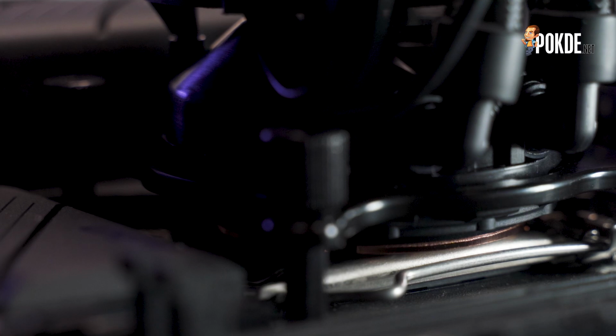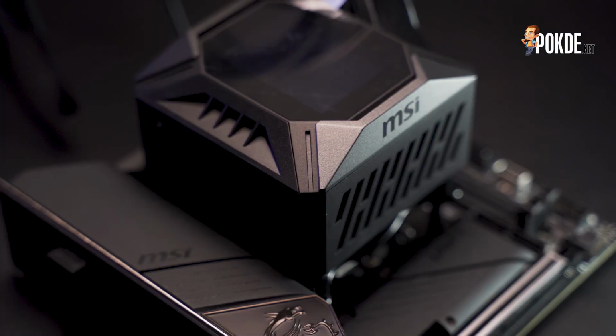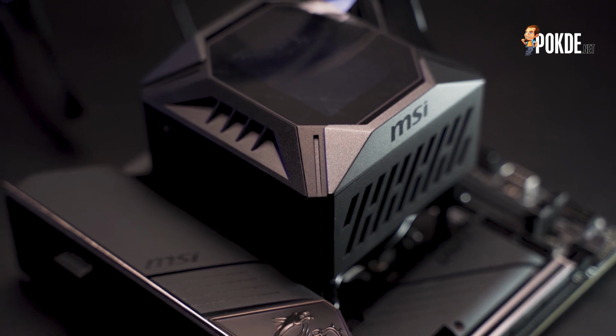Speaking of which, the MSI MPG CoreLiquid K360 has a cold plate big enough to support the humongous Ryzen Threadrippers. I'm not exactly sure whether you will get optimal coverage of the 4 dies in a Ryzen Threadripper, but yeah, there's support for that if you are using AMD's HEDT platform. The massive shroud over the pump block is also quite functional.